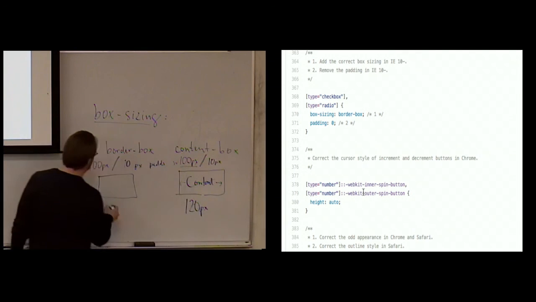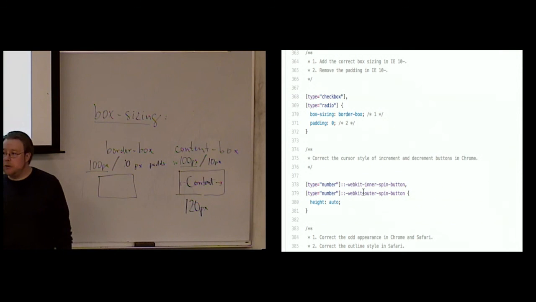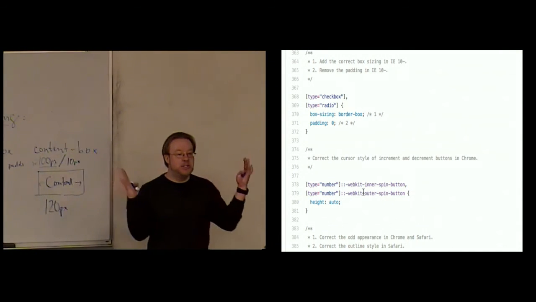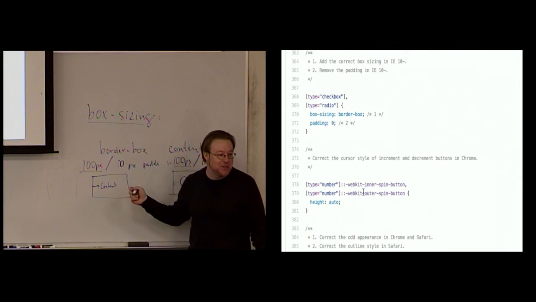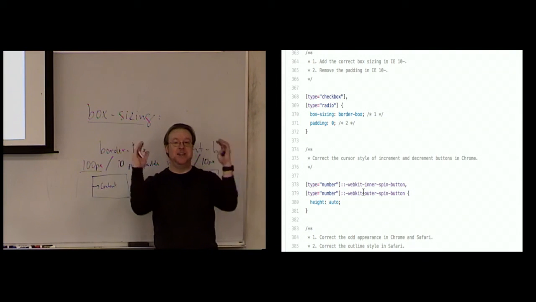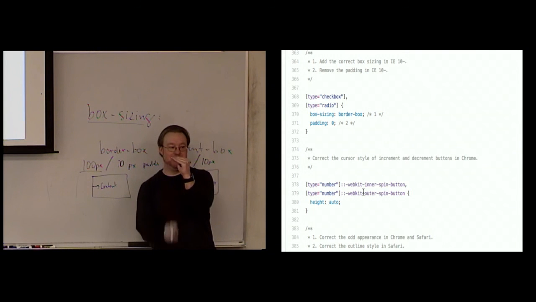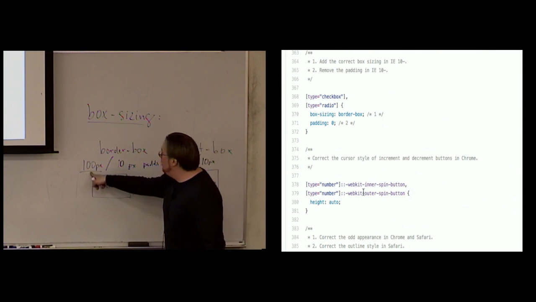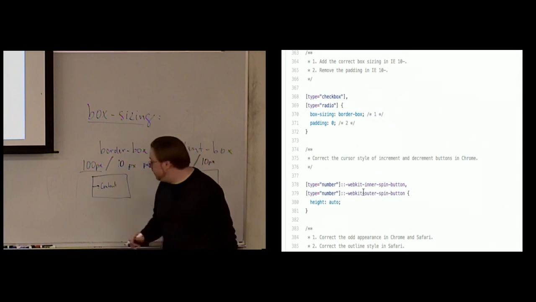Border box, by contrast, says the very edge of this box, the width of this thing is going to be 100 pixels. Any border or padding that you add to that is just going to subtract from the amount of area that the content occupies, which is why I got rid of that original 50 pixels, because if you say it's 100 pixels wide and you give it 50 pixels of padding, it will completely squeeze the content, and it will probably do weird things like fall into a straight line down below or something like that. But here, we could say this is still going to be 100 pixels wide, and how much room is there for content? 80, right?